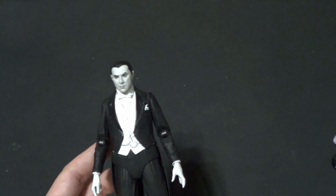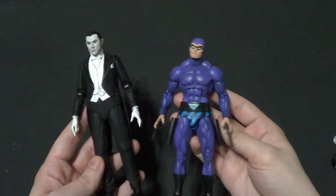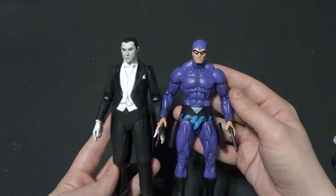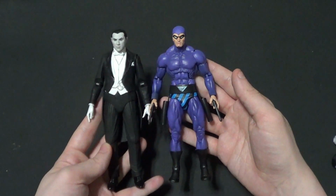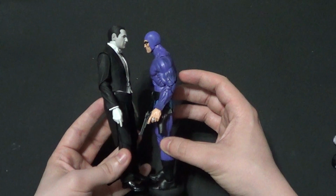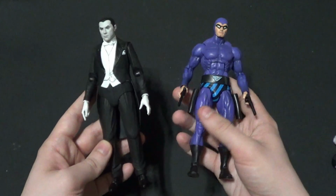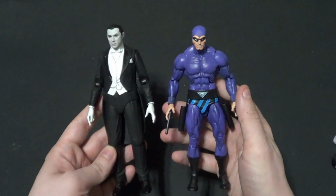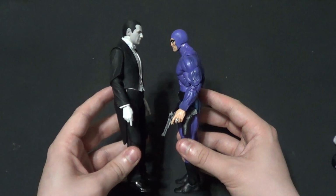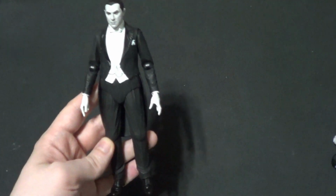I want to show him with just an older character that's also a NECA. Here he is with the Phantom, who we reviewed last time. I think he looks fine with the Phantom. Obviously, their style is completely different, right? They do not mesh together style-wise at all. But size-wise, they're fine. Lugosi's a little taller, but that's good, because I think Lugosi was a tall guy. Not like Karloff tall, but he was tall. But yeah, that's just to show him with another old iconic character, and also to show him with another NECA figure in that scale.